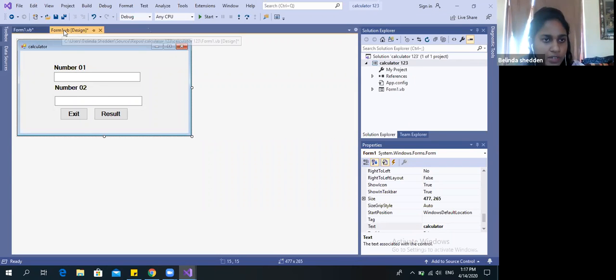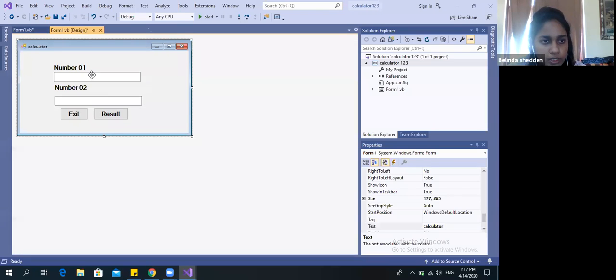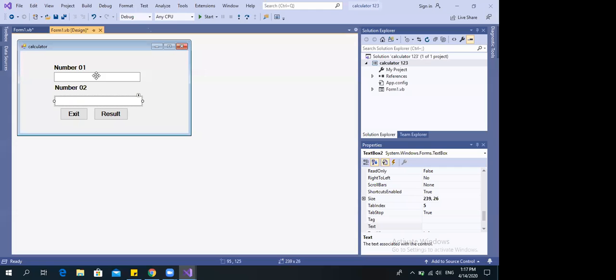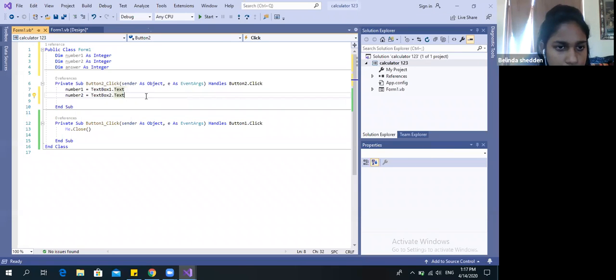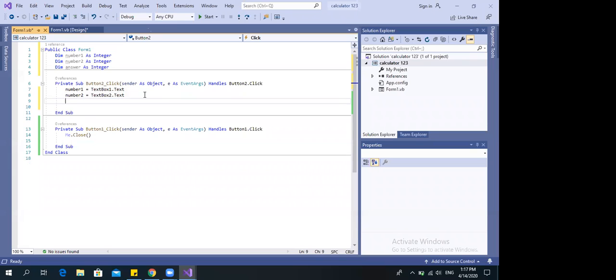So because of that, we have to put txt number 1, txt number 2, a text box, right? So number 1 and number 2. Okay, number 1 and number 2 is okay.